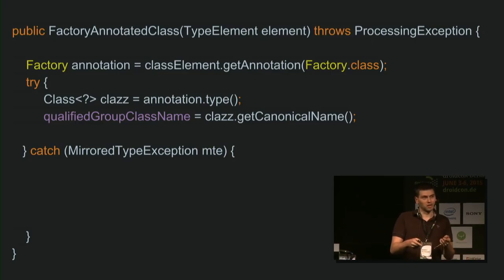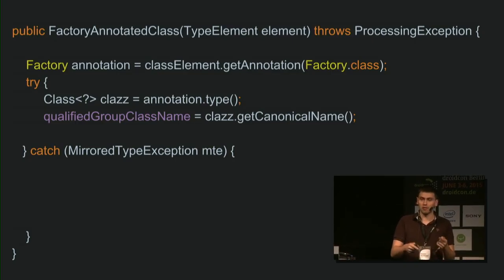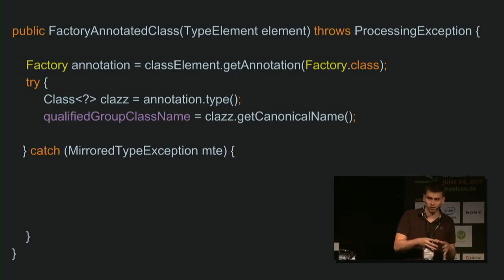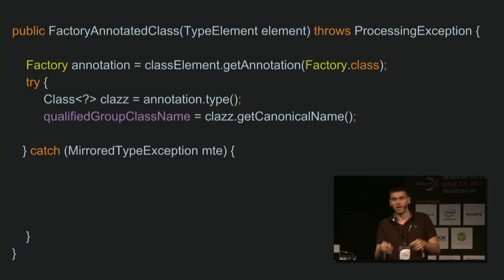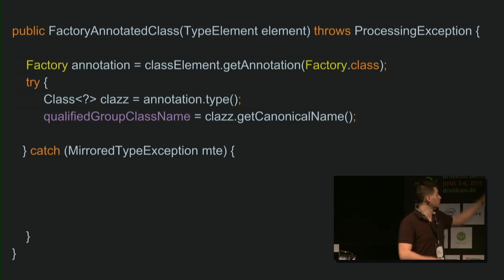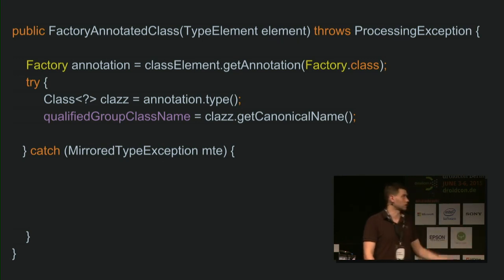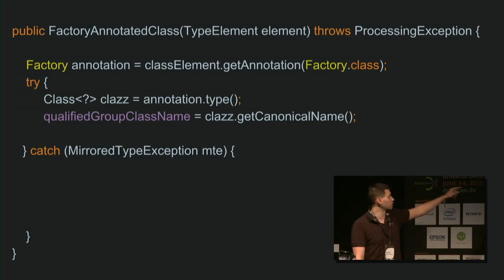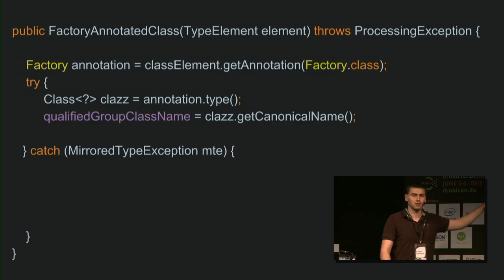And as I said before, annotation processing happens before compiling your source code. So if meal.class is part of a jar that is already compiled, then you can go straight ahead like that. You say, just give me the type, and it's a class, and everything is fine. So what we do here is pull out the fully qualified name of meal.class.